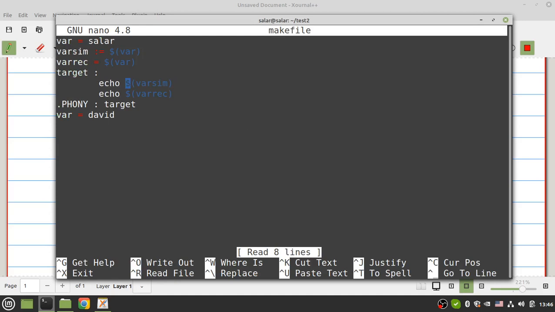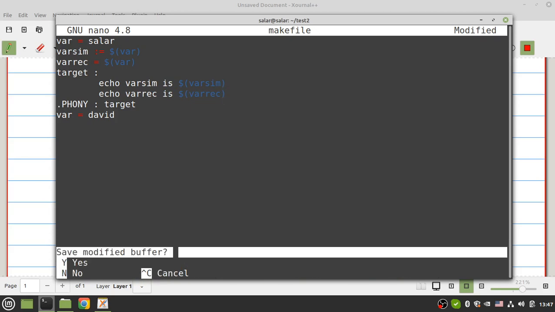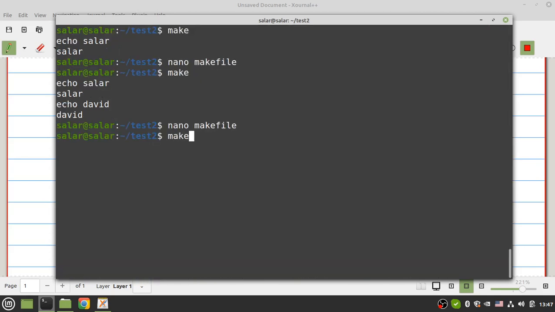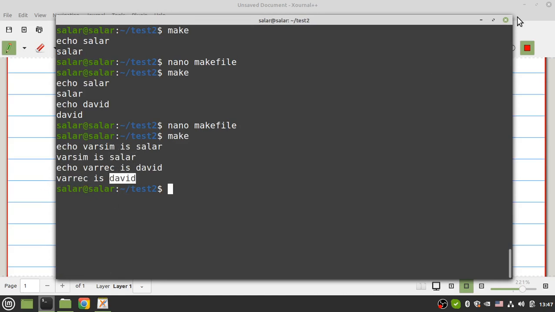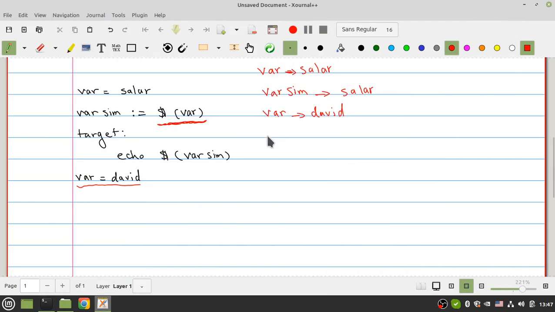For example, echo var sim is the value of var sim, and echo var rec is the value of your var rec. Your recursive and your simply expanded variable. Save that, and run another time. Var sim is Solar, but the recursive variable is David. Why? Why is the recursive variable David?